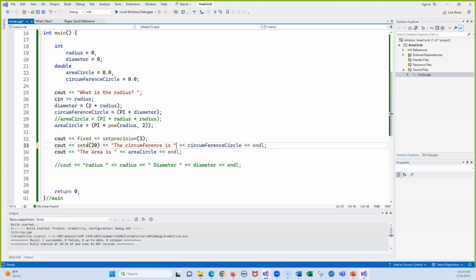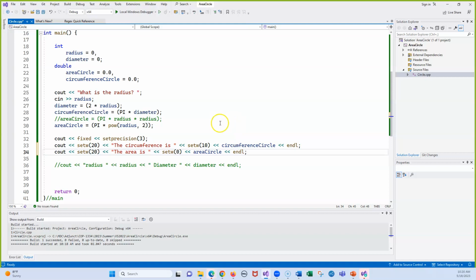And then we'll do here set width 10. Remember, set width only works for one thing. So let's copy this here, and here, and we'll change it to 10. And let's run it again.